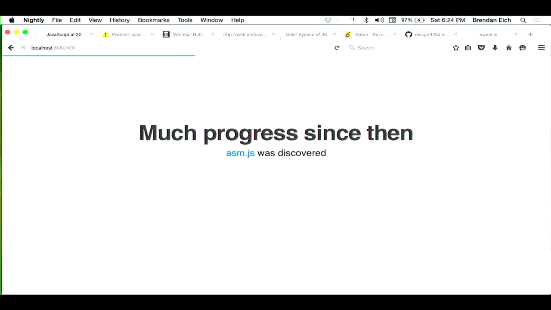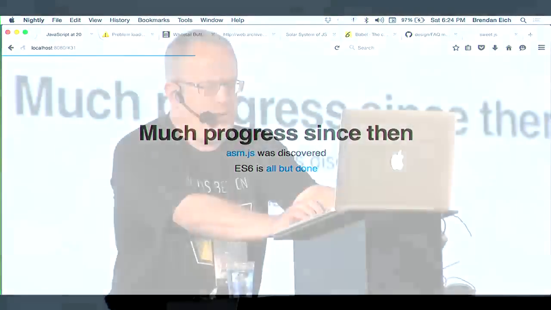So we've had a lot of progress. There were things that I did based on Java and C, like put the bitwise operators in, put shift operators and the bitwise logical operators that made ASM.js possible. It made it possible to have integers expressed with definite type in the language. That was a big deal, but we only realized it much later when ASM.js, a type system for a subset of JavaScript, was written down.